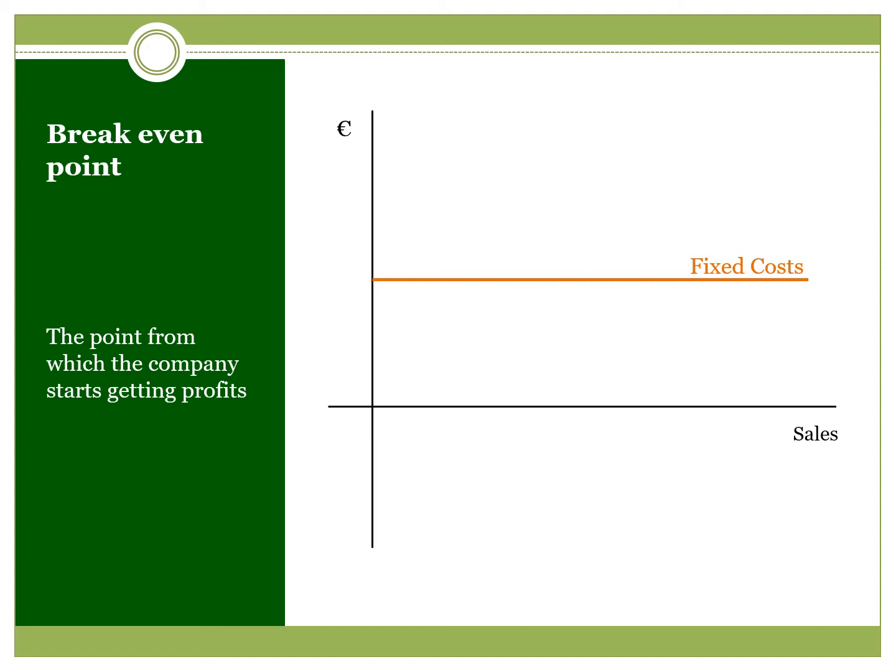The second thing we're going to represent here are sales incomes. As you can see, if the company sells zero, they get zero money. And there's a slope in the line. This means it's not like the fixed cost, okay? There's an inclination in the line, and this inclination is what we're going to call slope. We calculate sales incomes, the total incomes for the company that come from sales, as the number of units sold multiplied by the selling price. It's not a parallel line because the more you sell, the more income you get.